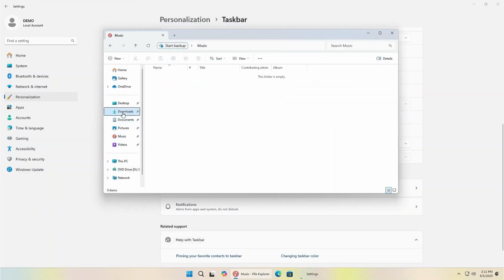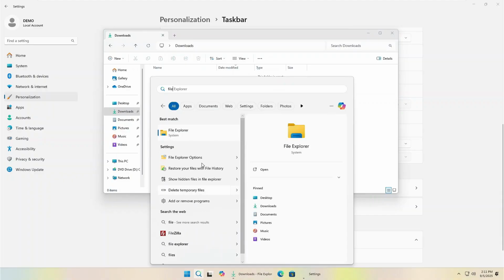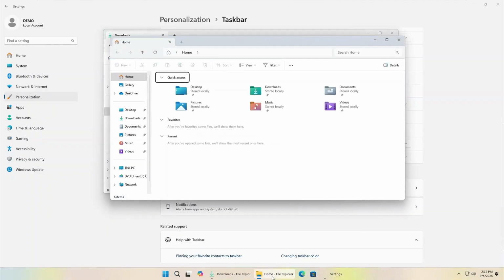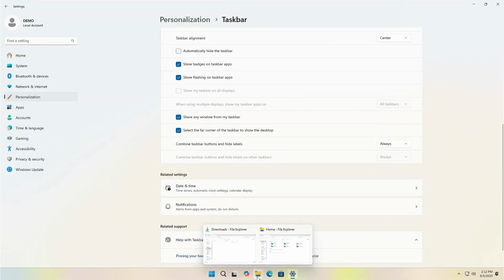Let's go to, let's say, Download and then open one more File Explorer. As you can see, it will show you over here. But if you don't want that, you want it to give you a very collapsed view, well, you can do this. And then it will collapse everything in just one window. But you have to hover on top of it if you want to select a particular window.